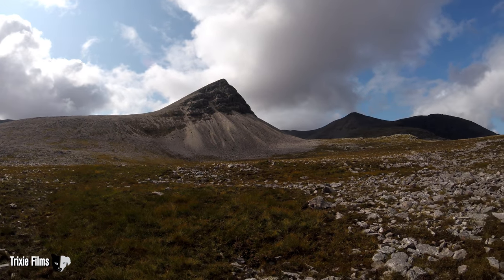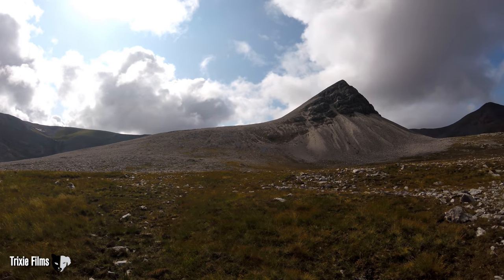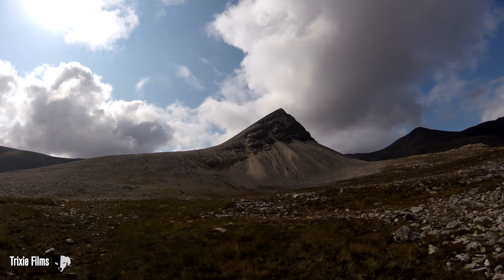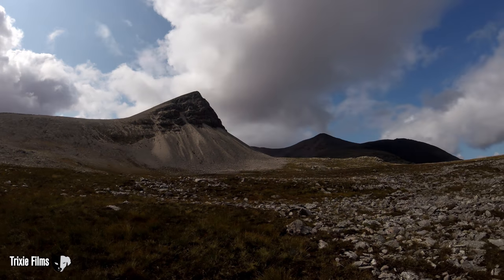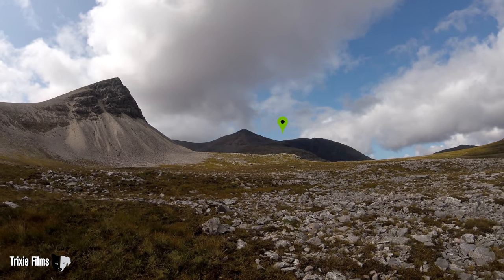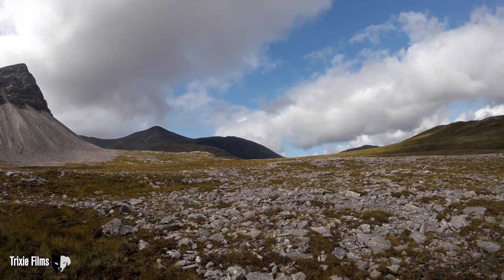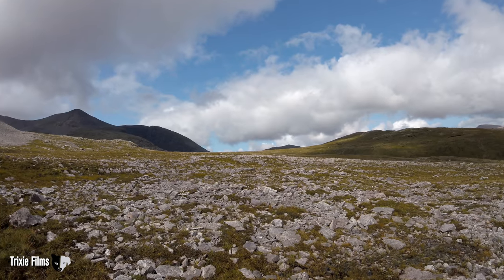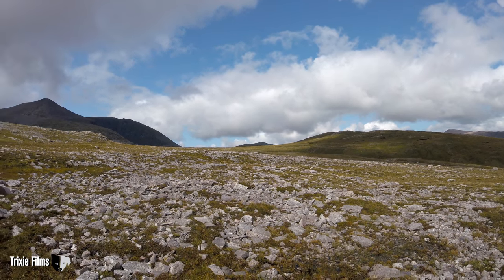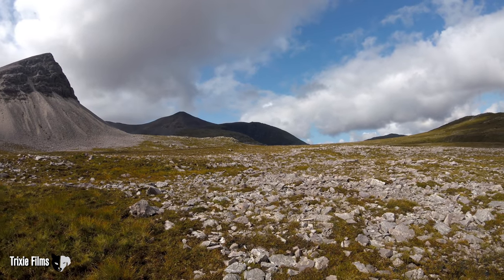It looks unclimbable from the north side. But I'm going to go up the south side there and up that ridge there. Looks pretty steep. And then follow the ridge behind up onto Foinaven. And all being well, I'll come down that ridge there, and then follow a river behind this hill, this ridge here, and back. So it's going to be a long day, but enjoyable. So, right, I'm going to grab some lunch now.